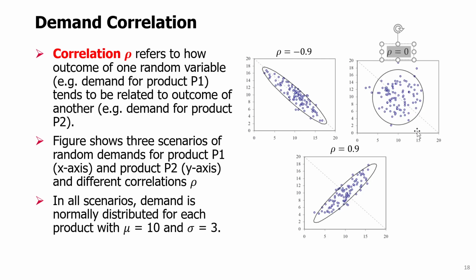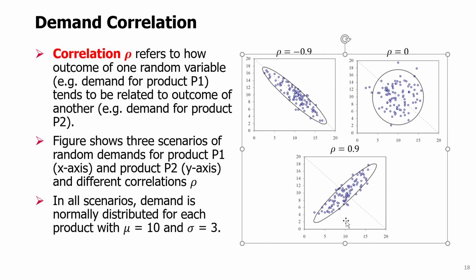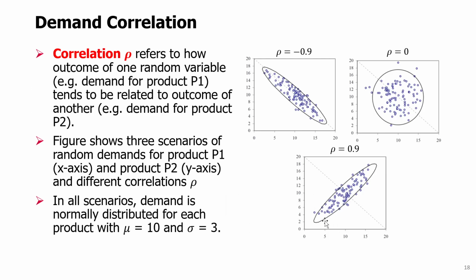However, we might have products that are highly positively correlated, like in the lower figure here. In that case, the benefit from pooling wouldn't be as high, because when one has higher demand, the other also has high demand. One product is on the horizontal axis, the other on the vertical axis. These are products with much smaller demands, mean 10 and standard deviation 3. If one of them has small demand, the other usually has a similar small demand. So when products are positively correlated, there won't be as much benefit.